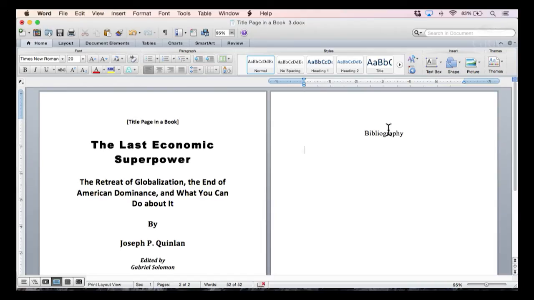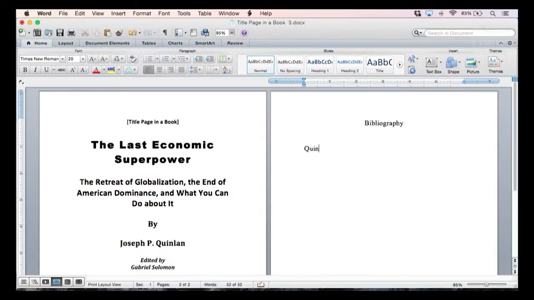So the bibliography goes at the top of the page. There we go. You don't have to skip any lines from the top down. And then you're ready to put in your actual entry. Now, bibliography. Let's say that Thomas Quinlan is the very first person you quoted. It doesn't matter. His name still has to be in the Q's. So you might have something by a man named Abrahams, something by a man named Baker, something by a man named Cantwell.